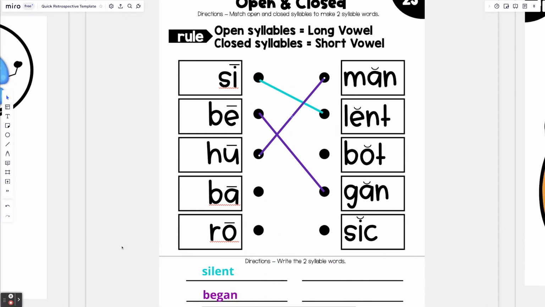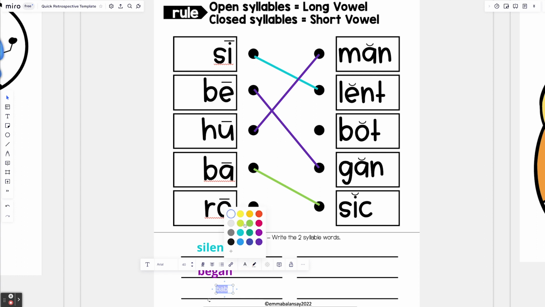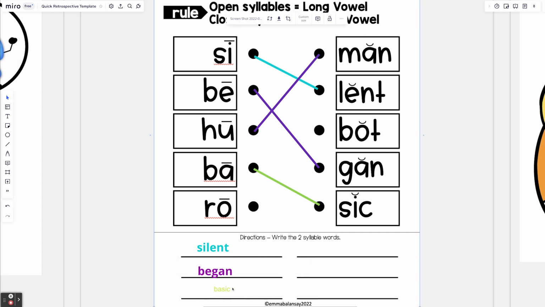Here's another handout that I uploaded, and I added it to another frame. You just click on the left side and pick a connecting line, and I'm just going to connect the open syllable with the closed syllable. For example, here, basic, and you can change the color of the line, and then you can also type in using the text tool. You can type in the word here. And I'm going to change the color because you can't see it, and I want to match the line. So here I'll just put the word. And this is another fun activity that you can do as a class or in your small group.